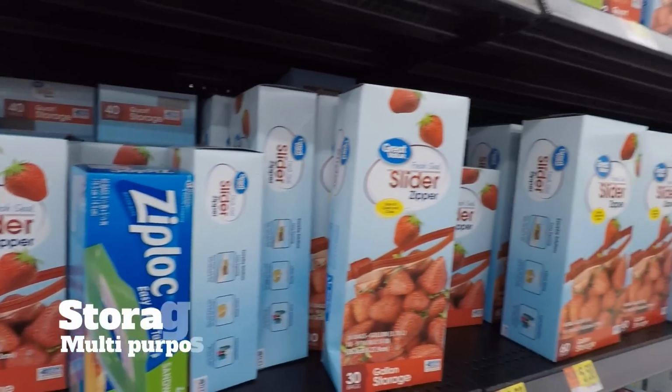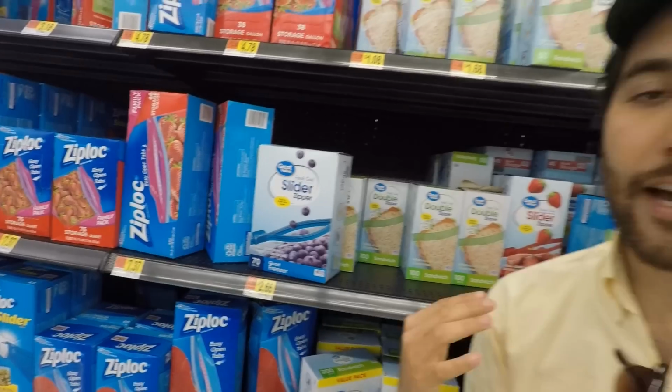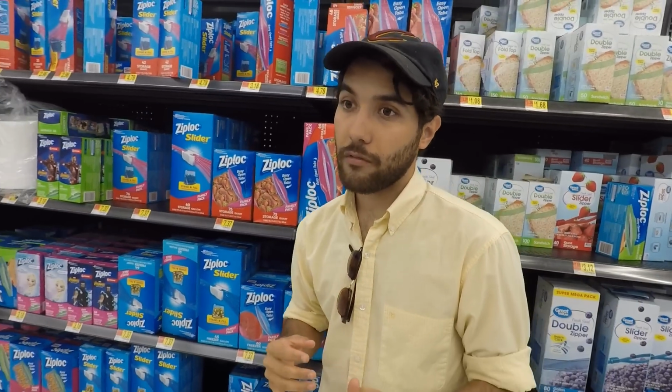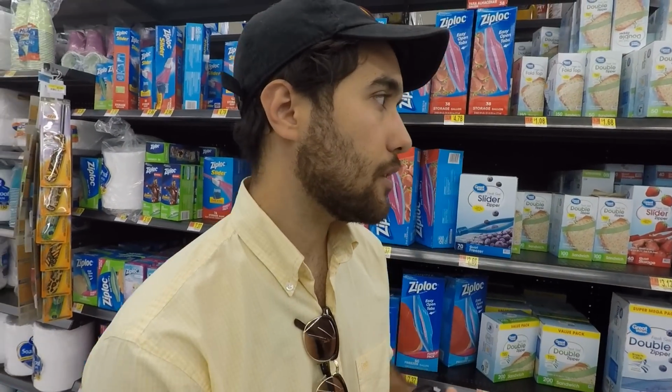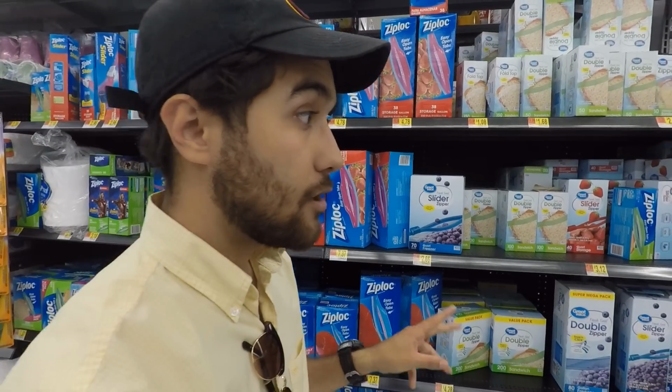So all these are good in Ziplocs. Usually your gallon size is really nice because you can use that to pack out your trash, repackage a bunch of maybe ramen noodles, or maybe you make a little trail mix, or separate the big packages and the smaller packages. So Ziplocs are fantastic for that. You can use them all kinds of different ways. You can even store water if you're in a pickle. It's just one of the number one things you're gonna need.